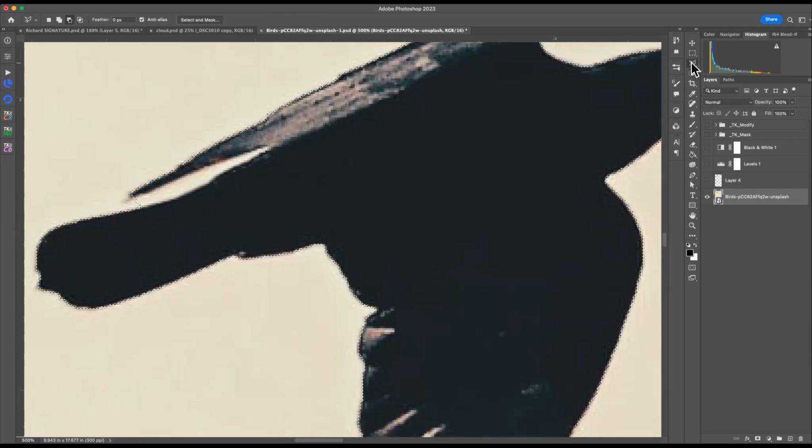And then I'll pick my polygonal lasso tool. And I like that only because it works really well with the palsy or too much scotch. And you see I've got the minus sign on it. How did you do that?